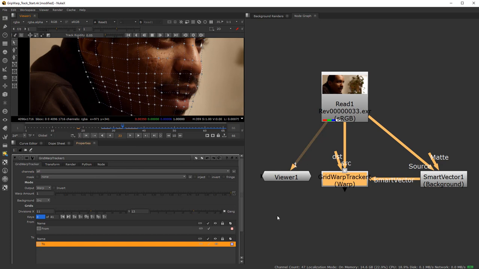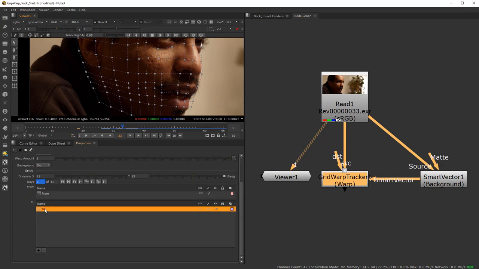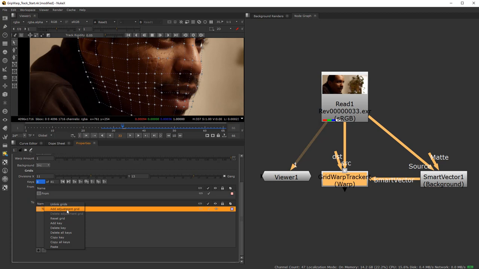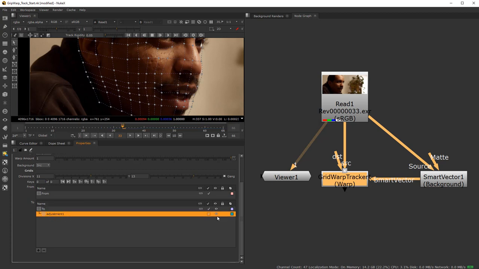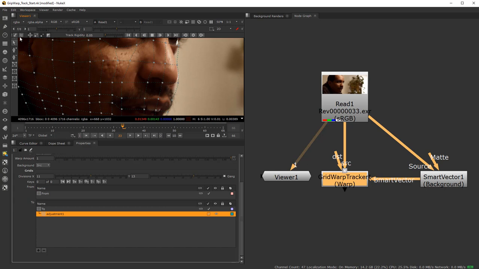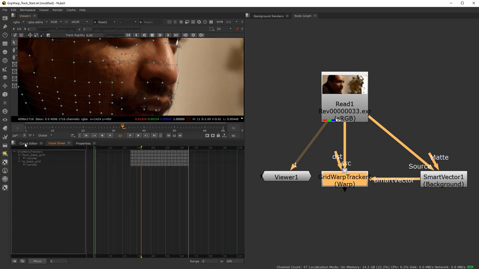I'm going to leave the auto key on, and what you commonly want to do, I find, is take this to here and make an adjustment grid. That way, if you make any mistakes, you're not wedded to them. What I mean by that is, if I add an adjustment layer, and I hide the original to, and parent it on top of the original to, you can see the hierarchy coming down here. If I come in here and make an adjustment, I'll turn off the keyframe here, and you can see there are no keyframes on this adjustment layer whatsoever.